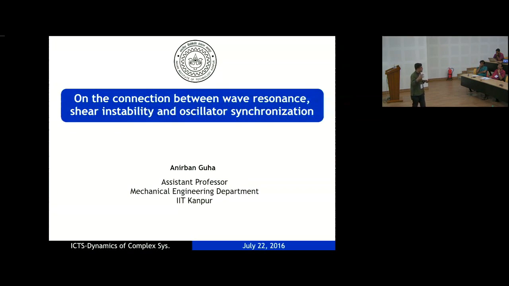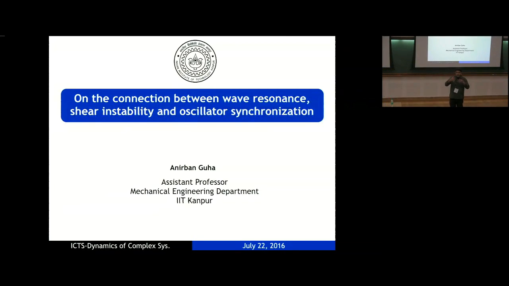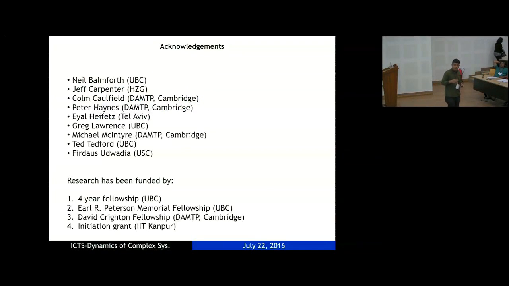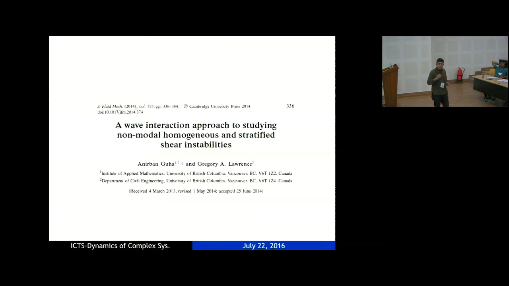It is basically on classical fluid mechanics and its relation with classical mechanics, and how it is applicable to GFD, and some aspects of applied maths, which actually is the entire thing about GFD itself. So it's on the connection between wave resonance, shear instability, and oscillator synchronization. And I acknowledge some of my collaborators and my funding agencies. It is mostly about a paper I wrote while I was a PhD student, a part of my PhD work in JFM.